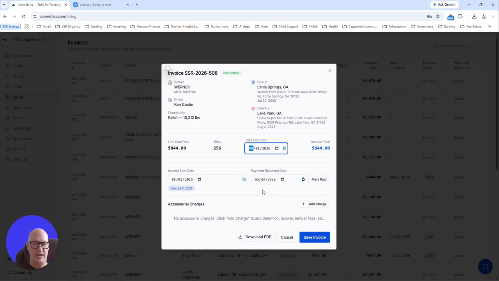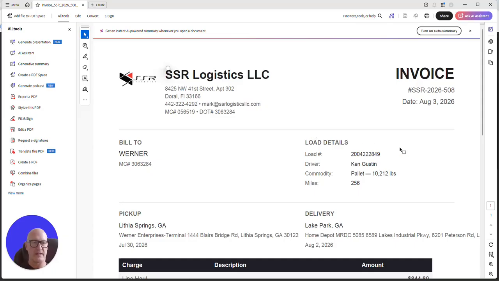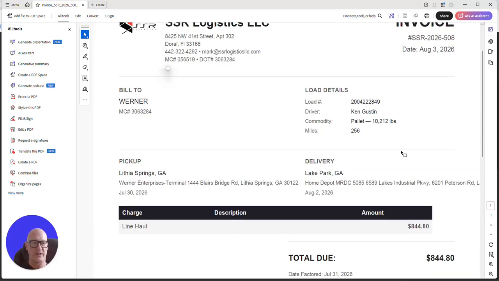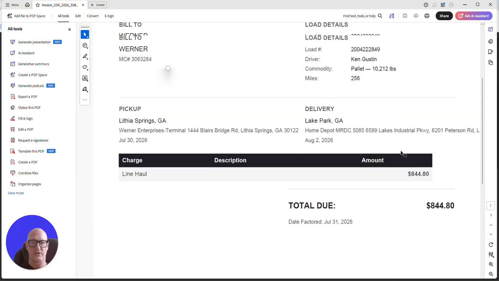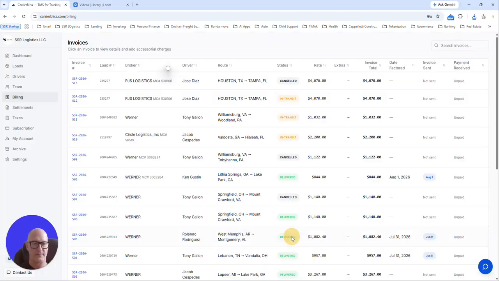If there are any additional charges, let's say layover or lumper fees, you can add those in here to send to the shipper. And once you've done that, you click download PDF, and the invoice is generated to send to that shipper. I'm going to cancel this.